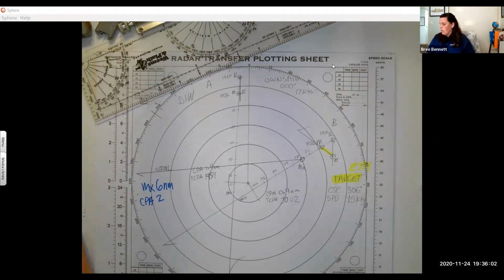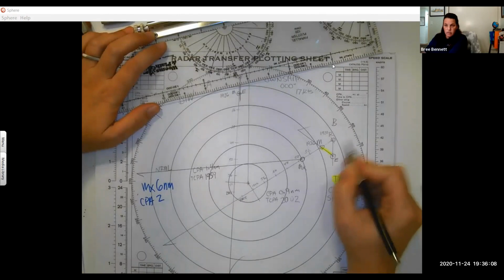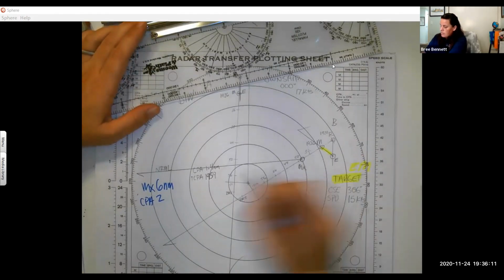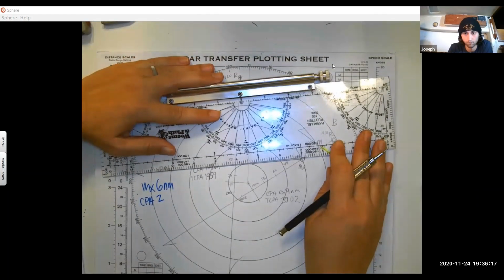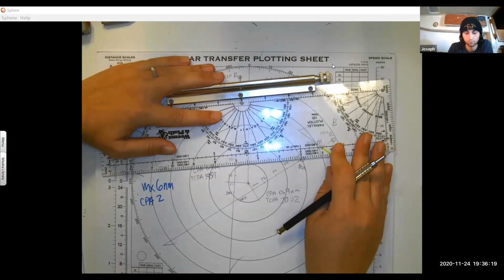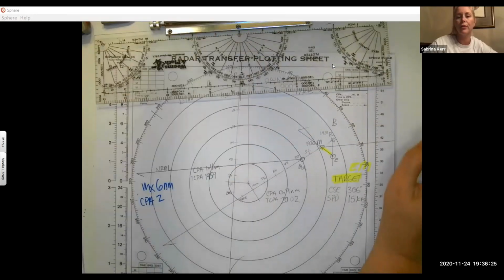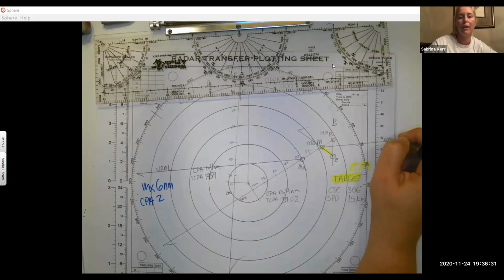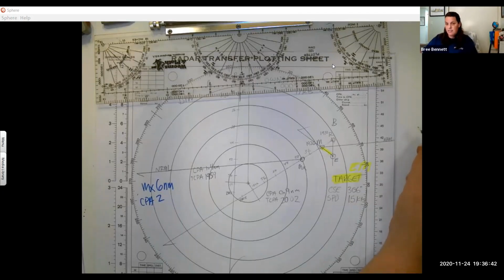Okay, so I have my new relative motion line. I'm going to bring that back up to my triangle. So I'm going to bring it from MX to M. Is there some truth to MX and M, like knowing that when you make your new relative motion line to bring it back up to M, is there a reason why it's named that? Because it's the relative motion line, yes. Okay.